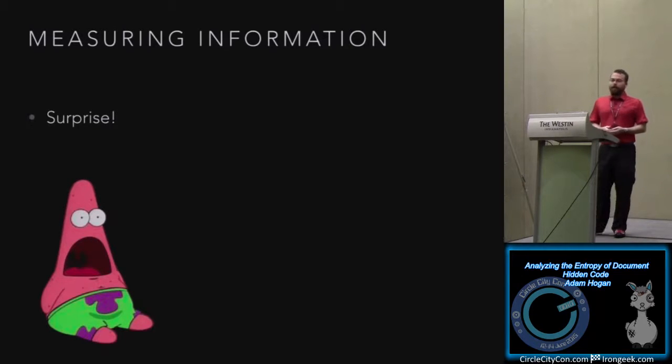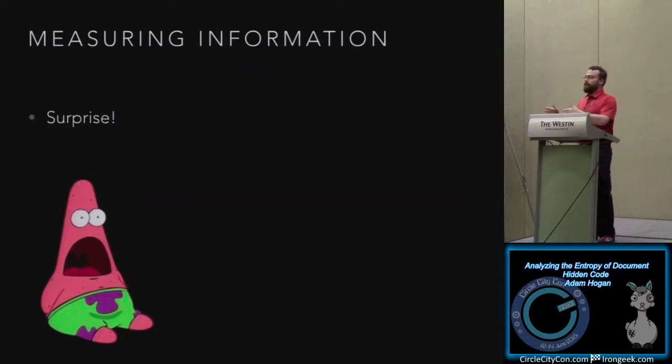But say we have a theoretical machine that every hour spits out the number 1. Number 1, number 1, number 1. You wait an hour, you wait and see what's going to happen. It spits out the number 1. What have you learned? Nothing, right? If you can totally predict something, you don't learn anything from that information. So it's actually the amount of surprise you get from data that measures its information content.